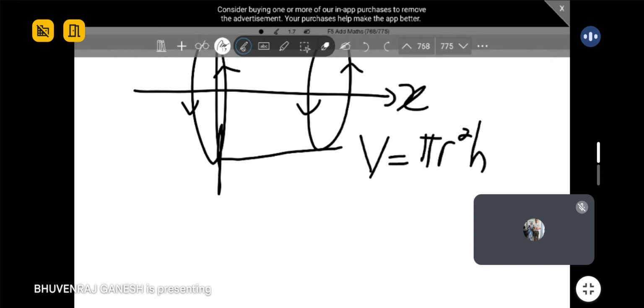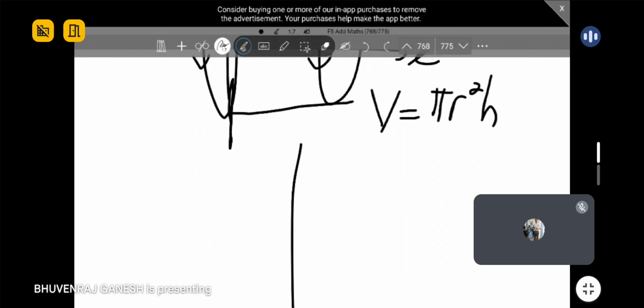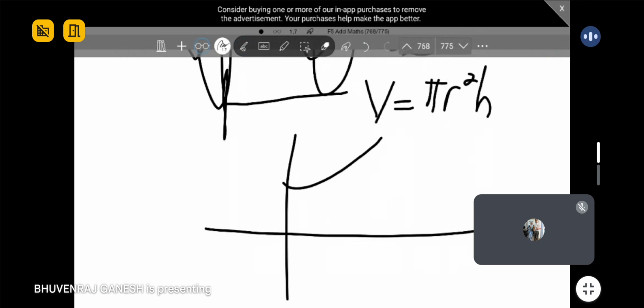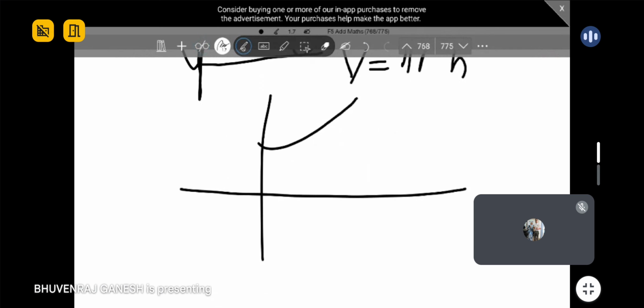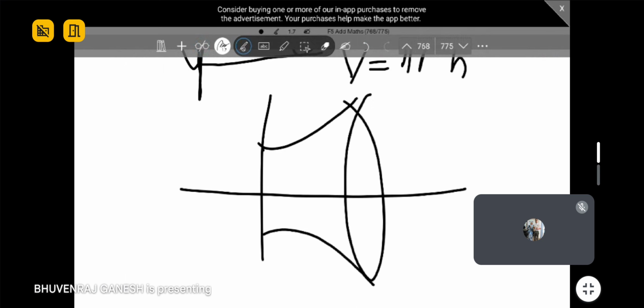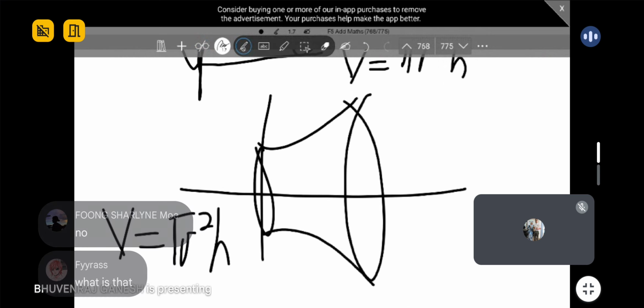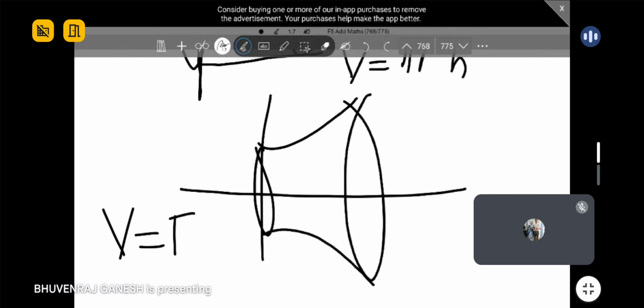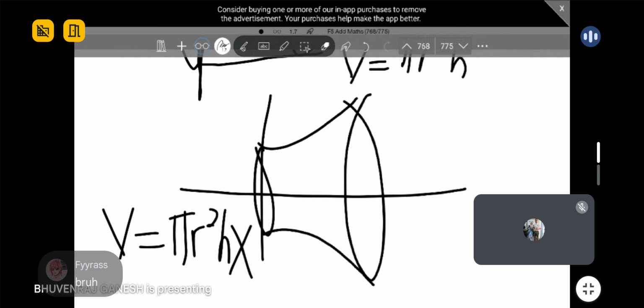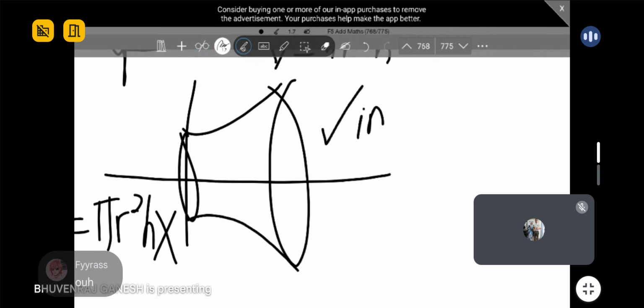Okay. But let's say the line change again. Garis tu berubah. Okay, maybe let's say the line like this. Okay. Can you all predict and see what is the shape you will get? Apa bentuk kamu? So kamu pantulkan, then putarkan. So is this a cylinder, guys? Adakah saya boleh guna rumus ni? Yes, cannot. So make sure straight line. Random shape. There is no name. Okay, tak ada nama. So we cannot use this formula. Yes. So that's why kita guna pengamiran.